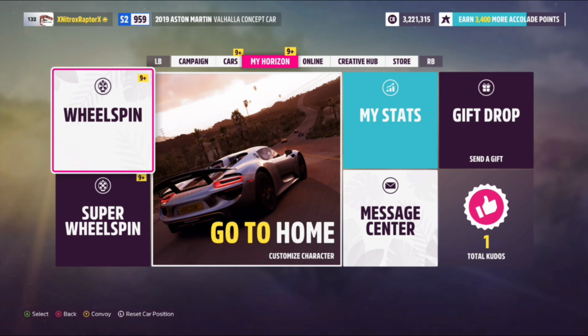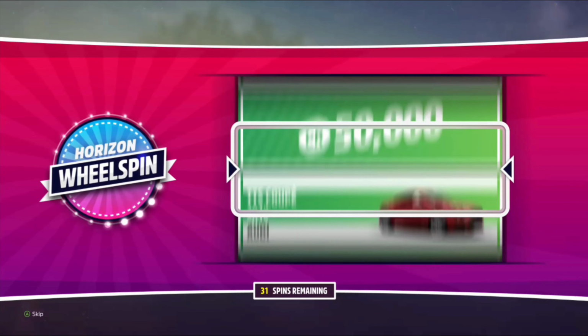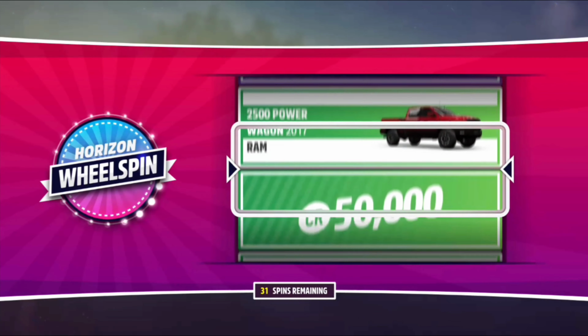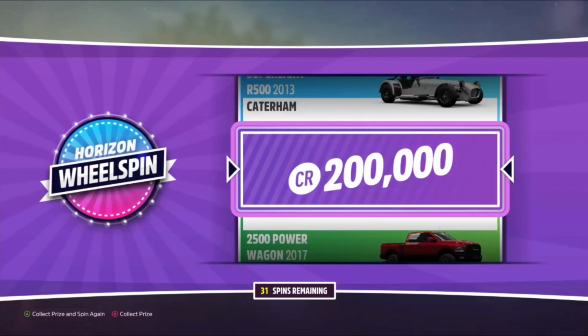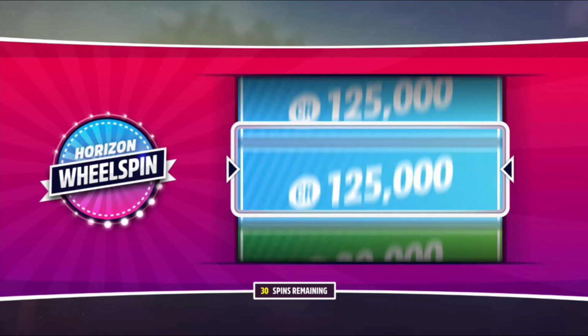But without further ado, we're going to do normal wheel spins this time. What are we going to do? We got 31 wheel spins. What is our first... Okay, we're off to a good start. We're at 200,000 credits. That's awesome. All right, we're going to do... Oh, 125 grand. Not bad, not bad.